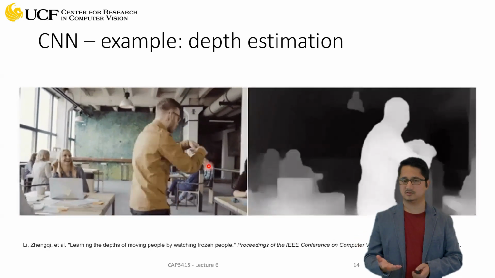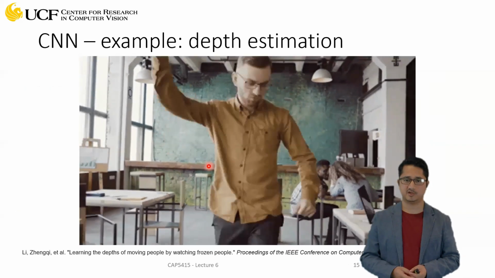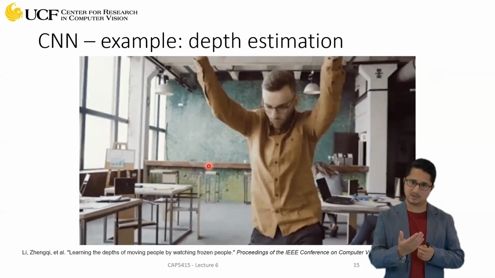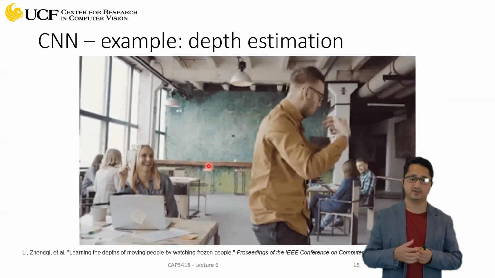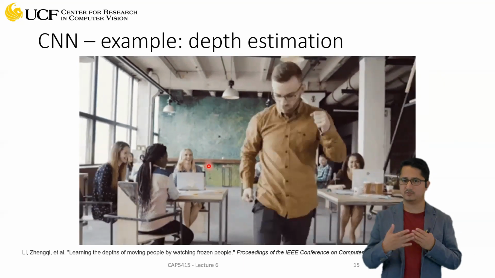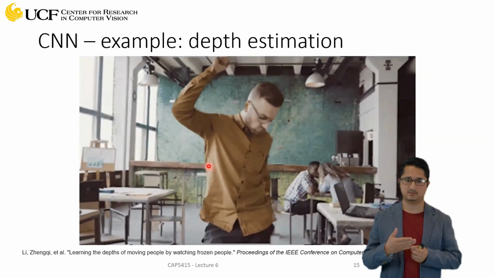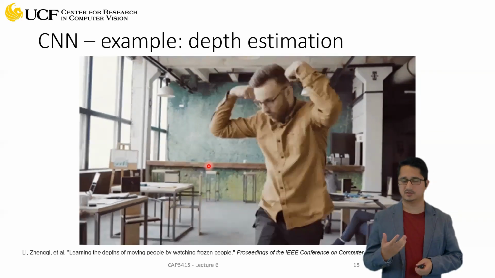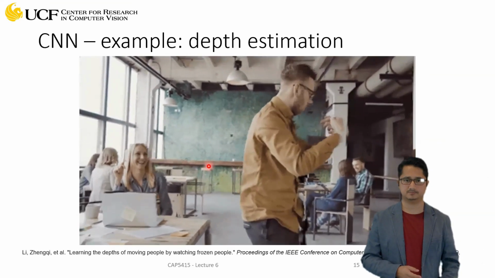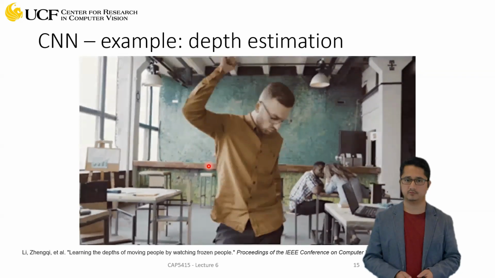There are a lot of applications of this depth estimation. One interesting application is that you can create a stereo effect. If you have a sequence of frames and you know the depth of each pixel, then at a certain time step you can extrapolate or predict what the hidden pixels are, because you know the depth. This is just one example of an application of depth estimation. There are a lot of others as well. I think this is a pretty cool example to show how powerful these CNNs are.